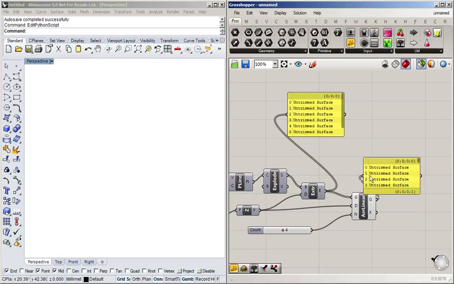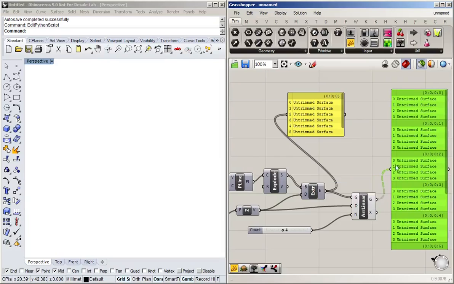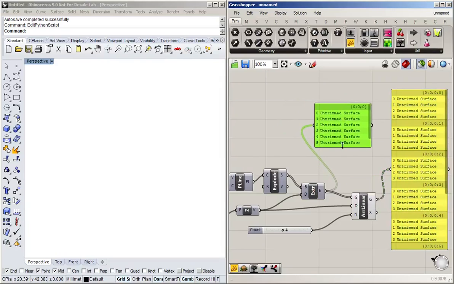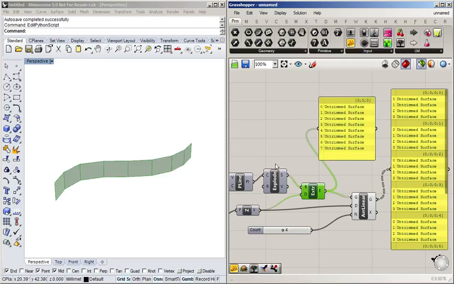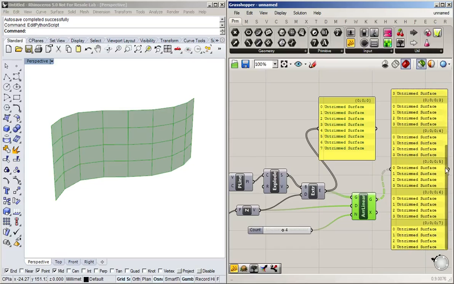Here we go. We get this list of lists, right? So previously we had these 8 untrimmed surfaces, and now for each of these 8 untrimmed surfaces, we've created a linear array of 4. So what we've got is a list of lists, kind of.